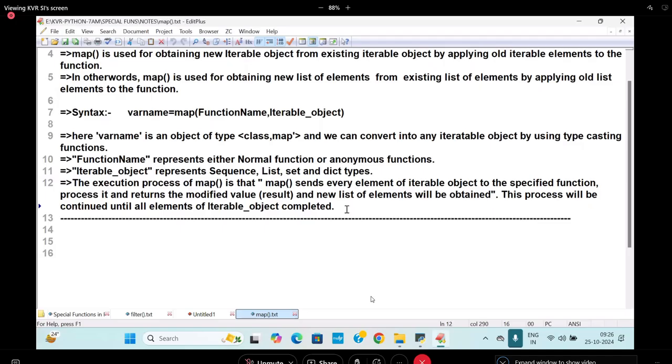So write down: write a Python program which will accept a list of employee salary values, and give 50% hike to every employee.